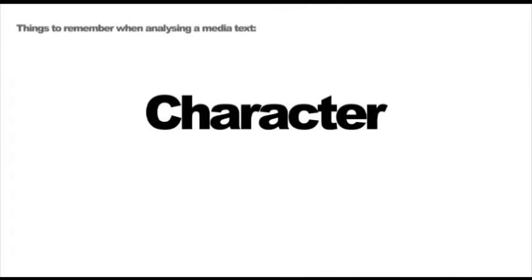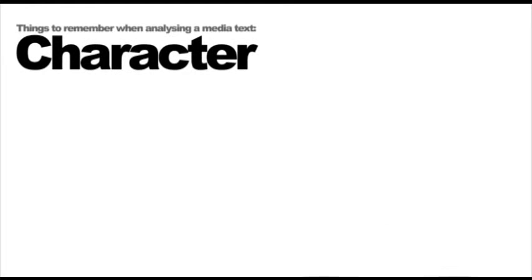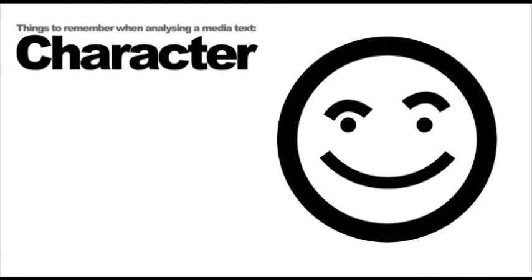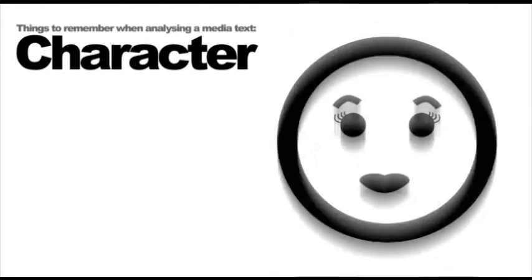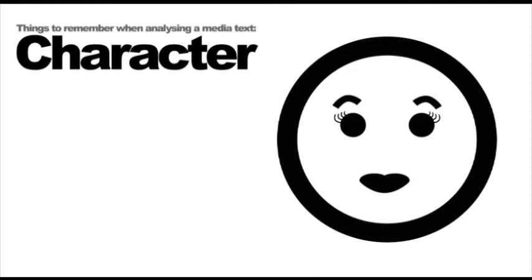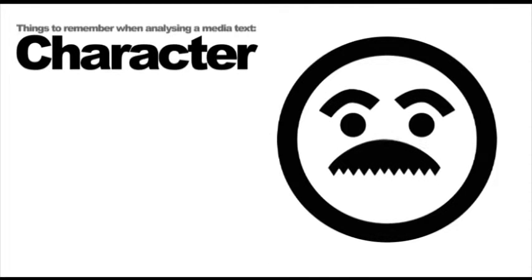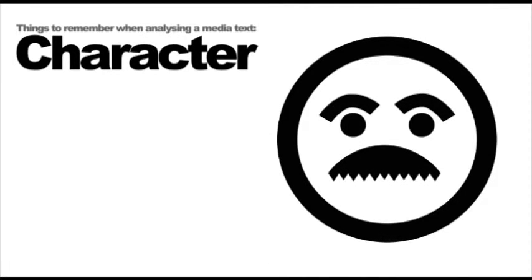Character. Okay, this is quite a complicated one and there's lots to remember in this, so we will tackle the detail in another revision session. Let's have a look at the basics though. Protagonist. This is a story's hero. Antagonist. This is the story's villain. Heroine. This could be a love interest for the protagonist. Father. An authority figure, often the one who rewards the protagonist for restoring equilibrium.